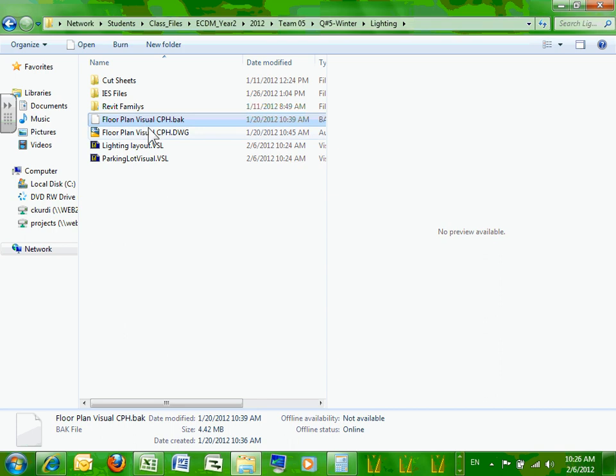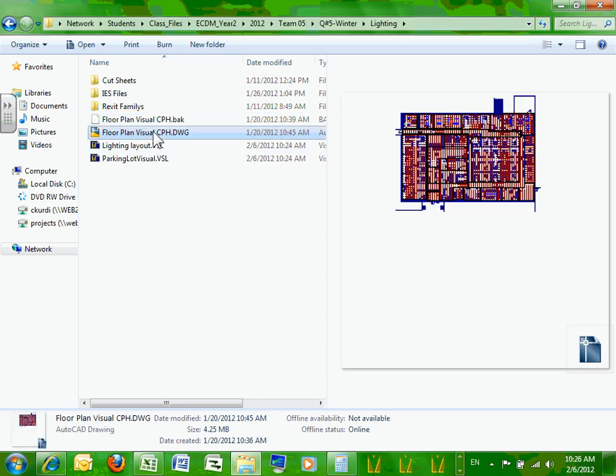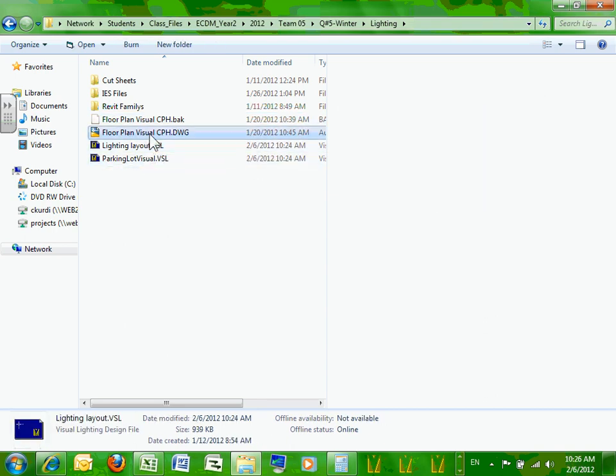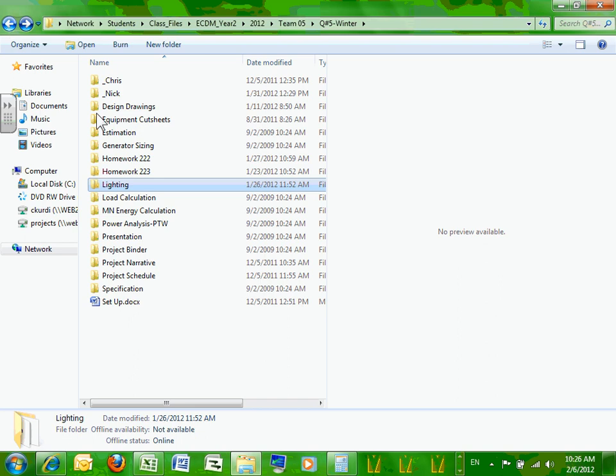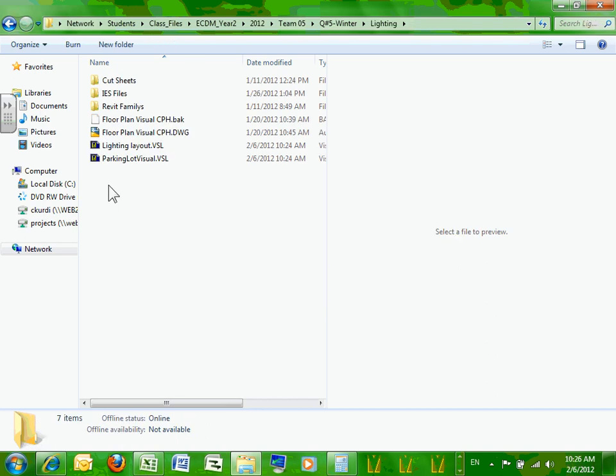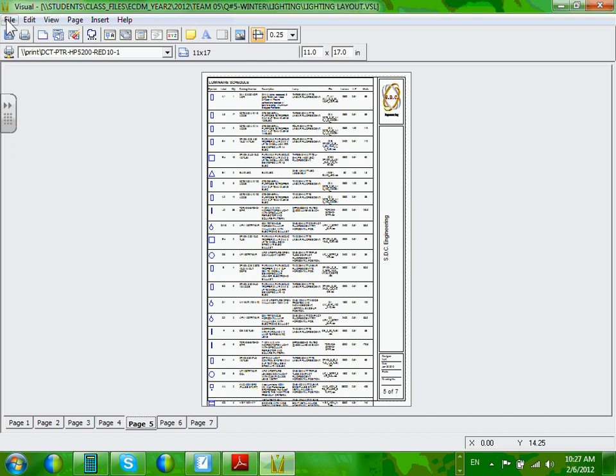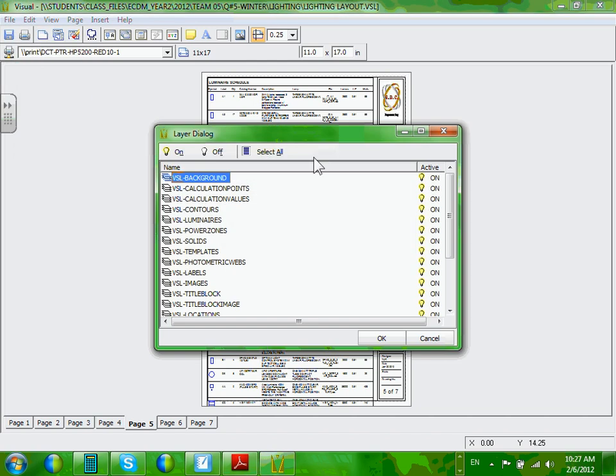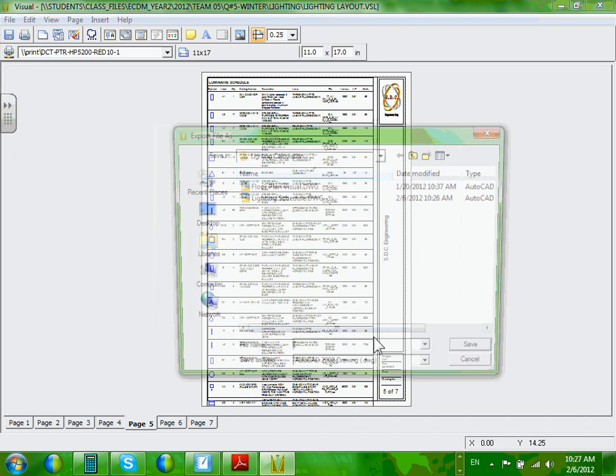Okay. Lighting schedule. I don't know where I saved it. I thought I saved it in yours, guys. Well, we can go File, Export again, select, and see where it went.